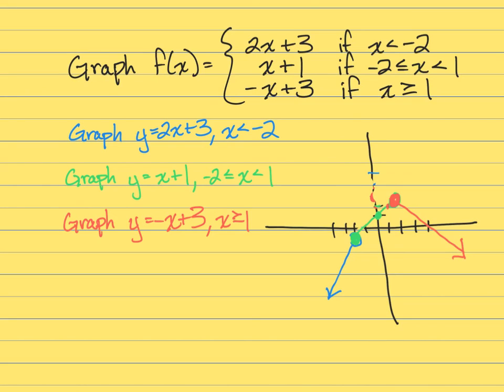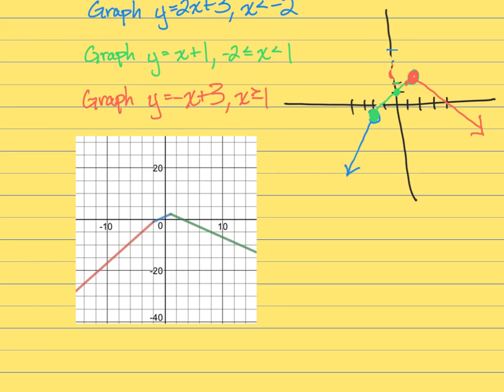You can see each of the 3 different pieces of the graph, and that's why we call them piecewise functions. Let's just real quick grab and look at a cleaner version without all the mess here. And this is created on a computer. Okay, there you go. We did pretty good. Our colors didn't match, but you can see that we did a pretty good job of coming up with the graph in just a rough way. So that's how you graph a piecewise function.